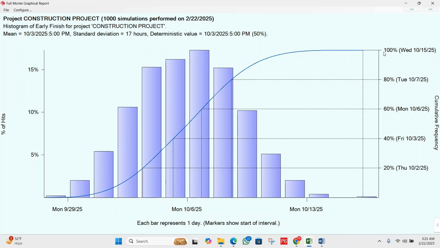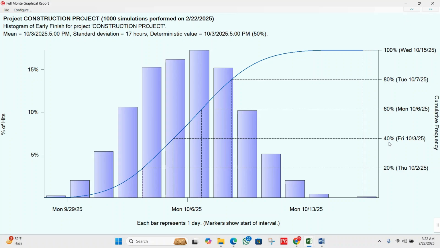Now let me show you the right side, where you can see the small bars. These show the probability of finishing by specific dates. The first is 2nd October, with a 20% chance of completion.